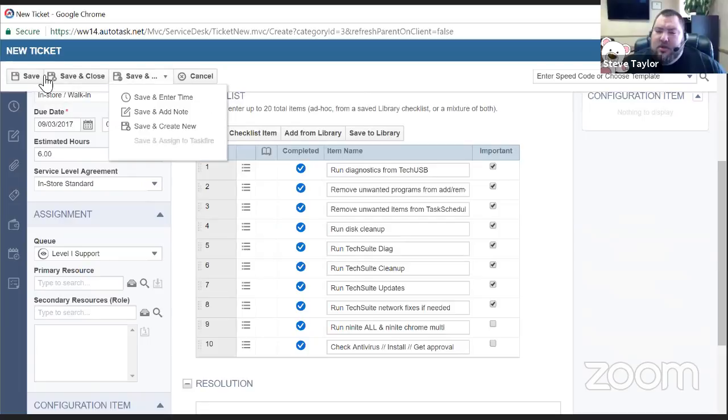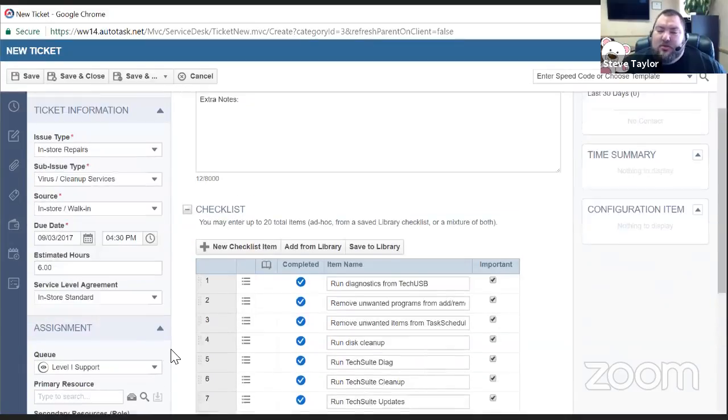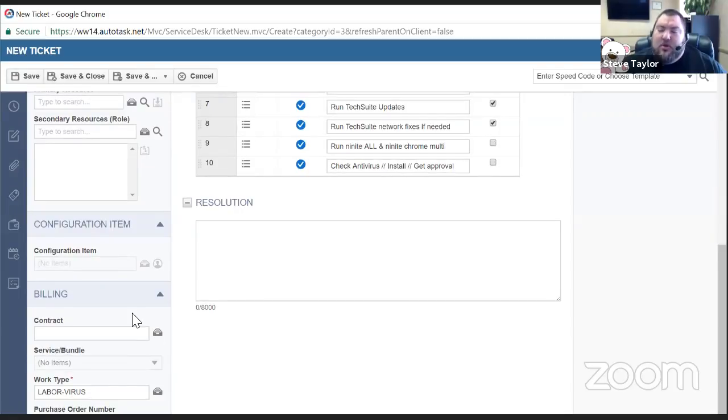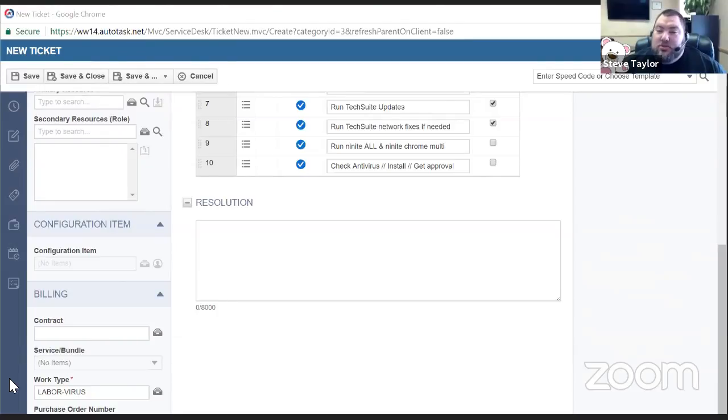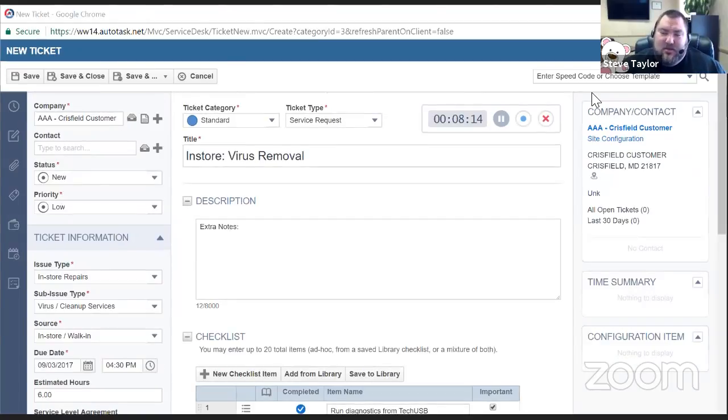Of course. And the checklist is not the same as documentation or an SOP. It's not there to walk a layman through so you can hire a college kid to come in and do all this stuff without you having to watch them. This is more just so you can go through and, oh yeah, I forgot to do this one thing. For me, it's always I forgot to install printers. I always screw that up when I'm setting up a computer for a client remotely. I always forget to install those darn printers. So having a checklist where install printers is one of the items, just to remind me, it just makes it a lot easier.